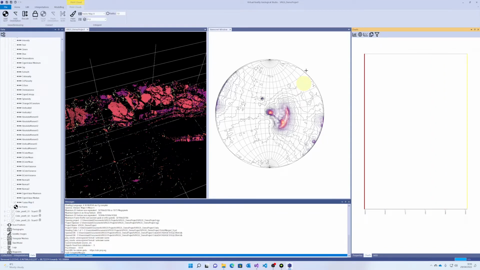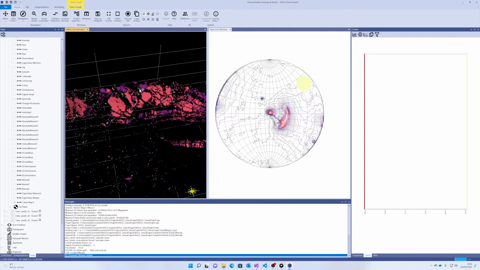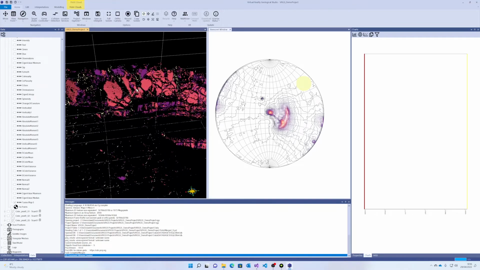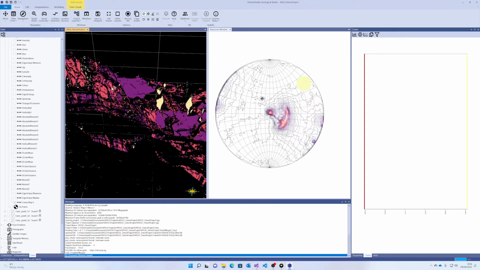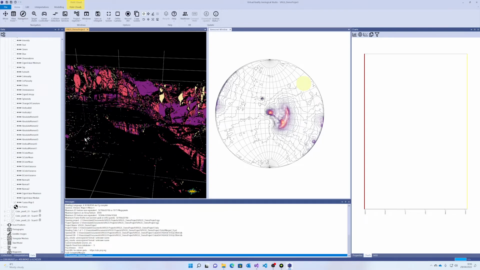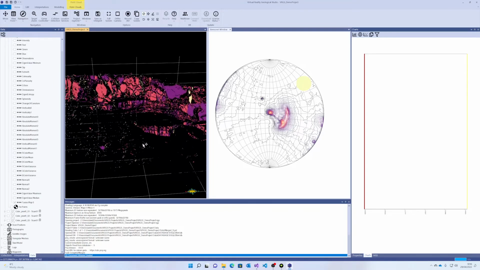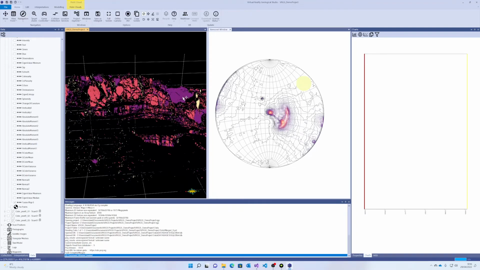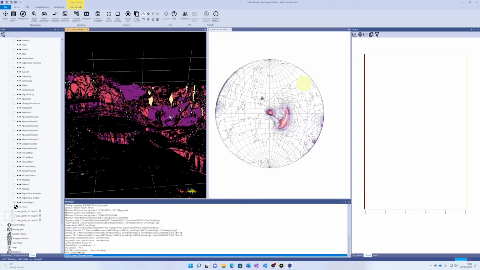Let's reset the filter with 3 different orientations selected. So we're just about seeing them selected in there. There they are. Obviously it's picking up a bit of noise in here, so we could modify the way in which we selected them to reduce that noise. But we've got our 3 main fracture sets selected.